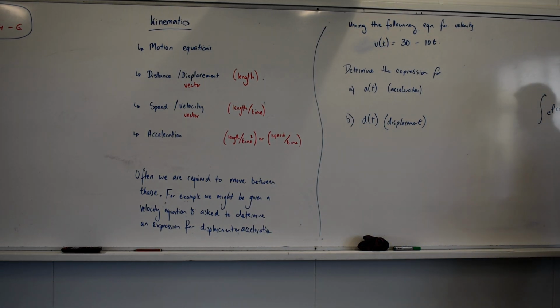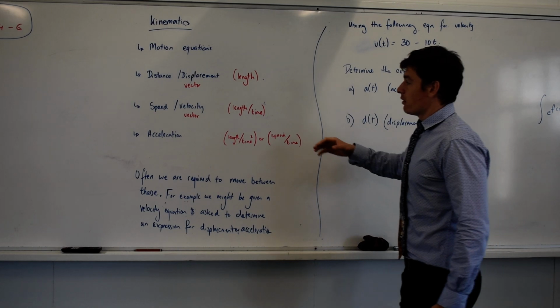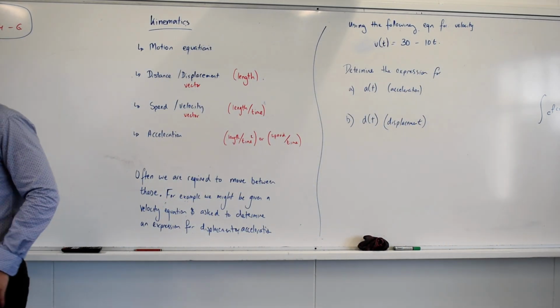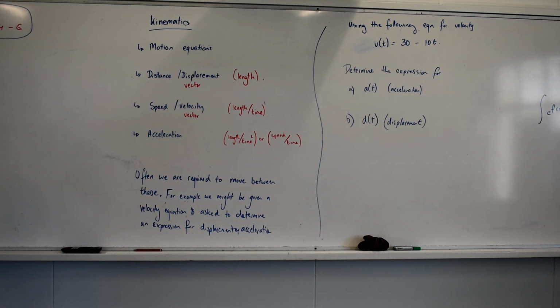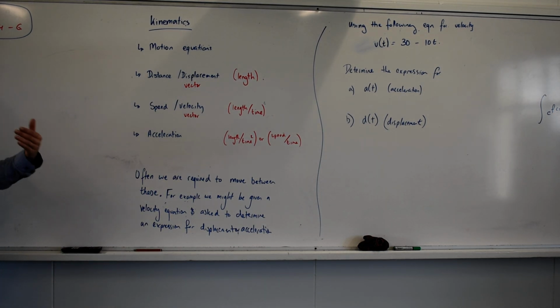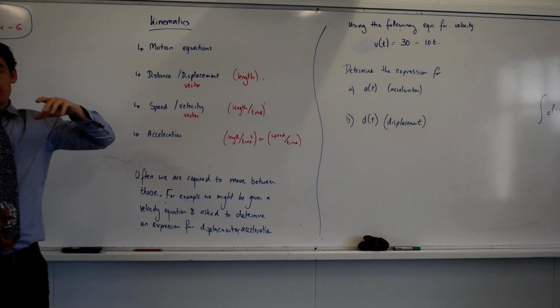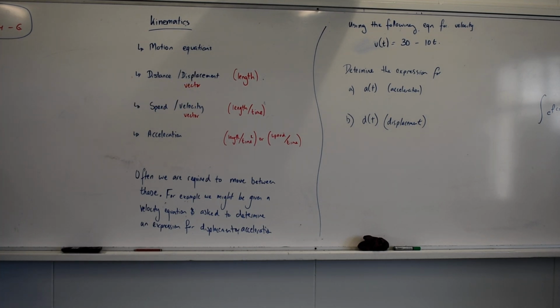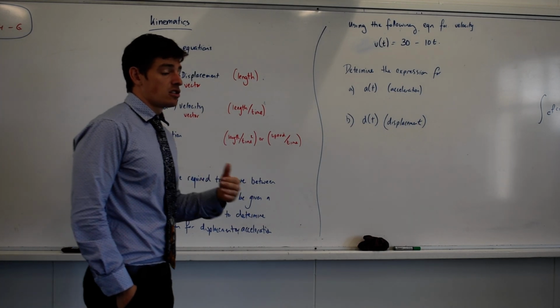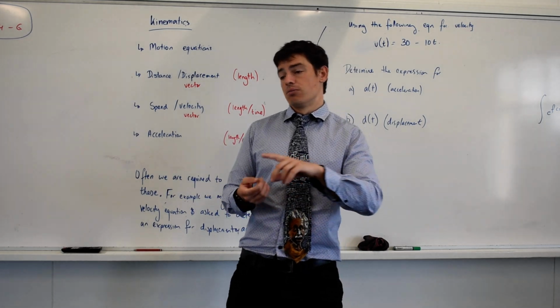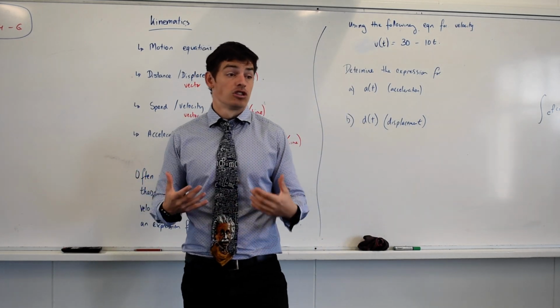When we look at these concepts, the first thing we need to be aware of is some vocab. So you need to be aware of the vocab and be very specific about what the differences between some of these terms are. The first thing we look at is distance and displacement. Now both of those are dealing with length. Okay, both of those are concepts of length. You can tell you're dealing with a distance or a displacement because it'll have units like meters, centimeters, kilometers, miles, those sorts of things. By themselves, just meters, that sort of stuff.